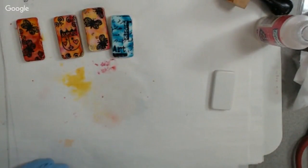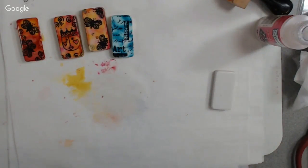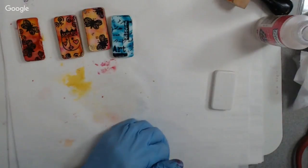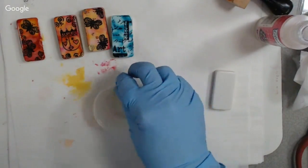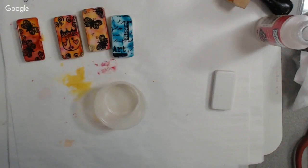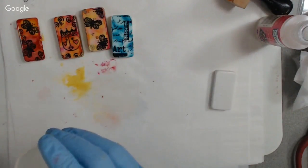What you got going there, Shell? Got out some Yupo paper, and I'm doing the dripping technique where you just put drops and let it spread on its own. Still using these Pinata Jacquard brand. It's been a while since I've used Yupo. I like the way it blooms. Yeah, it's a fun product. And then I have alcohol blending solution. I don't have the Jacquard blending solution, so I'm just using the Ranger one. Which, from what I hear from Tim Holt, has resin in it. So I didn't know. You do not want to spray that. I have made sprays with my own rubbing alcohol, which works fine.